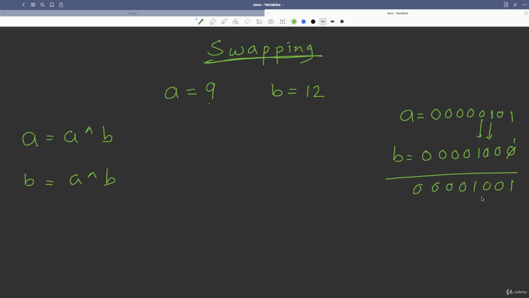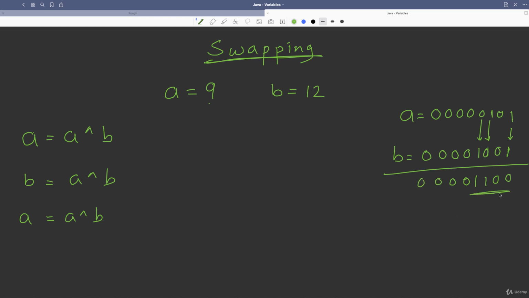Now let us look at next step, but before that I will modify this B and I will make it ready for the next step. Now A is 5 and B is 9, 1001, right? Now again perform A XOR B and store the result in A. Let us do it once again. 1 XOR 1 is 0 and this is 0 0 is 0 and 1 0 is 1 and 0 1 is also 1 and leading 4 bits are all zeros. So we got 12. So 12 will be stored in A.